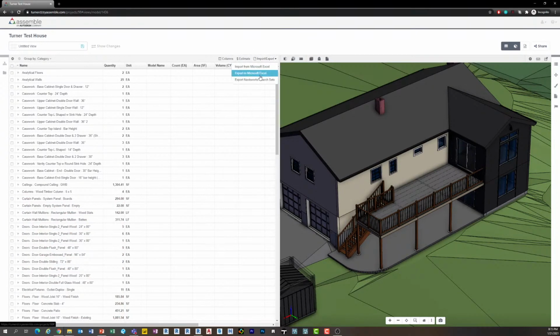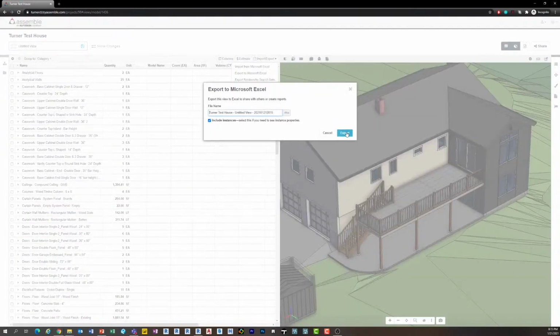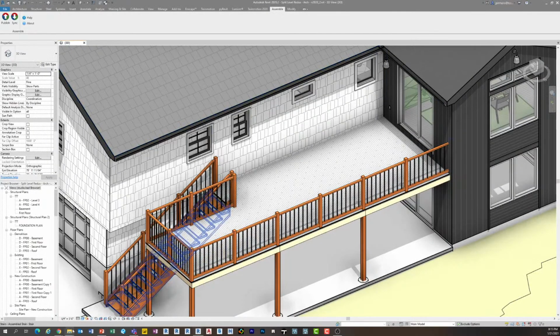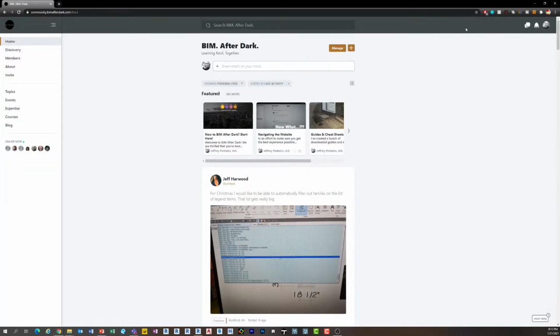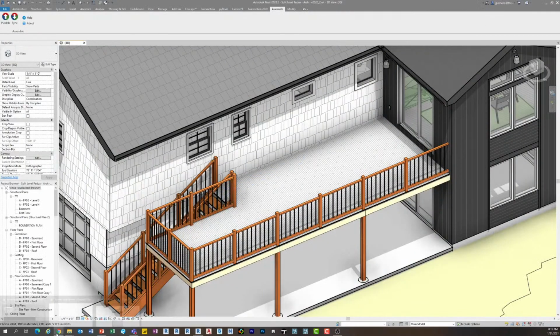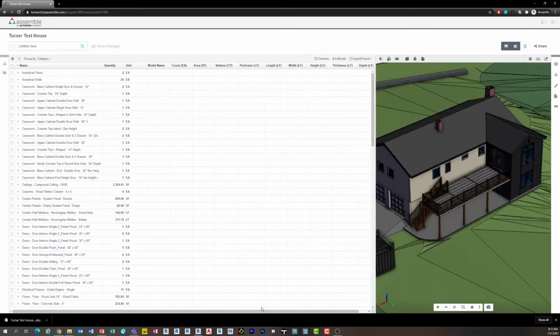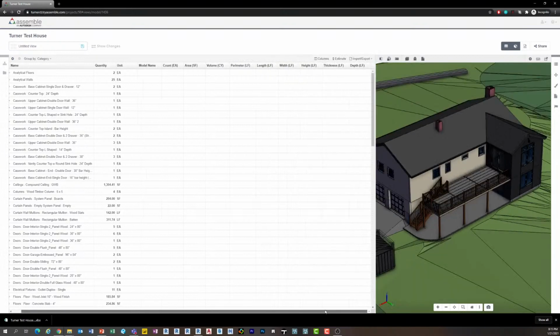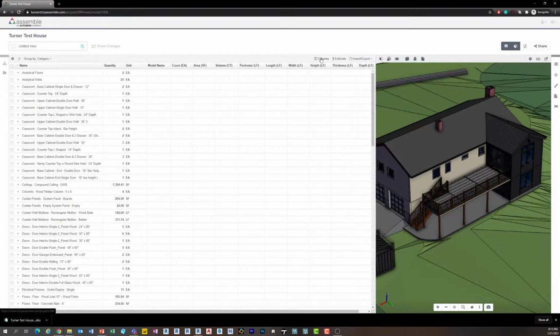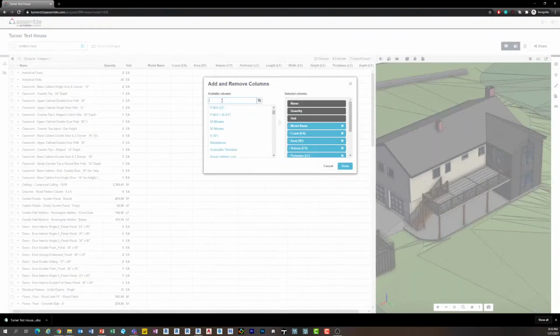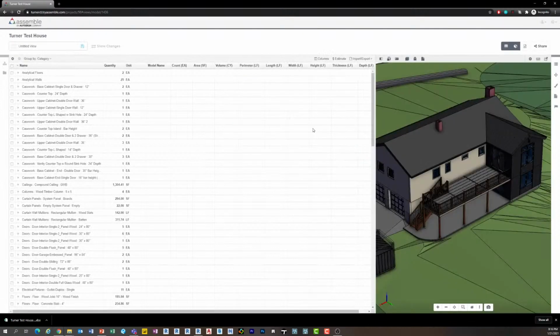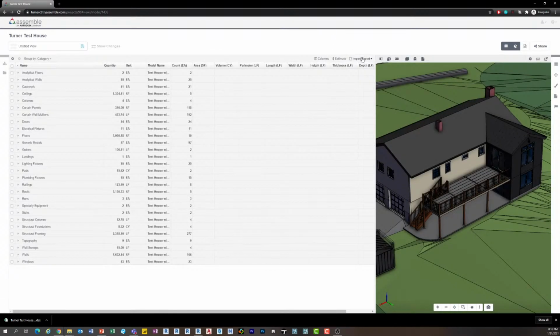If I export this to Excel, you'll notice... let me just make sure this thing is here. This is just one of those things that's absolutely bizarre, but kind of cool. So there's model. What did I have in here? Thickness, depth. Of course, I didn't have anything I should type in. So let me just really quickly add comments to my inventory. I'm basically just adding this to my schedule, for all those Revit users out there. I'm going to export this to Excel, and then I'm going to open it.